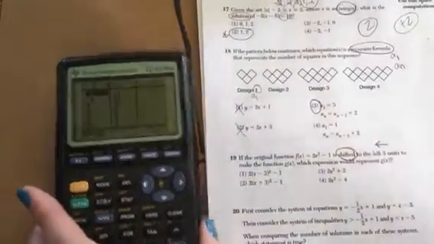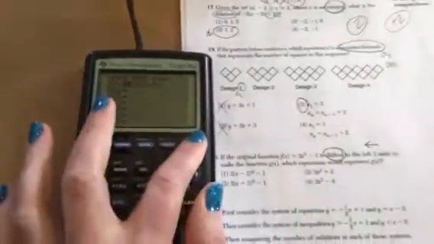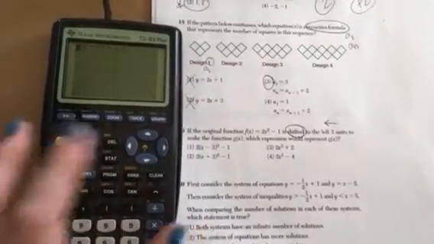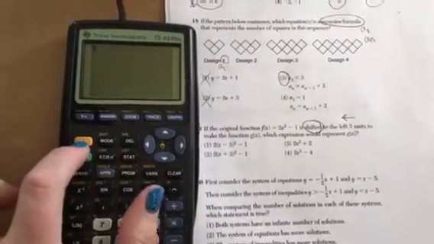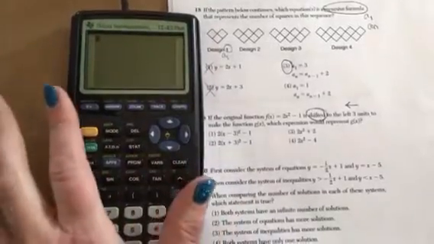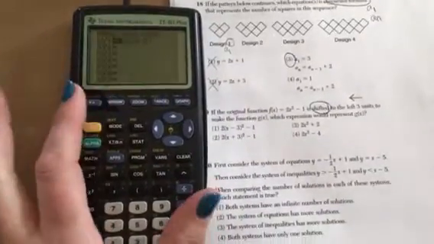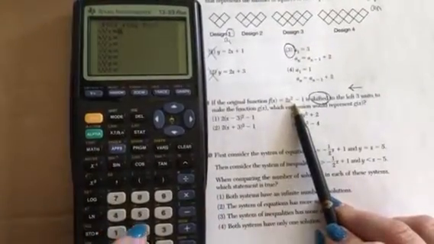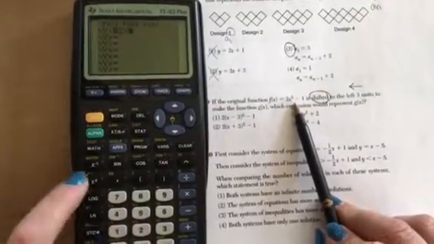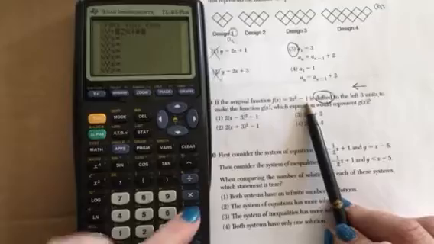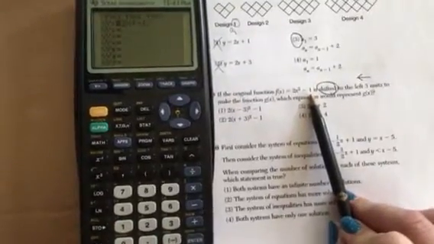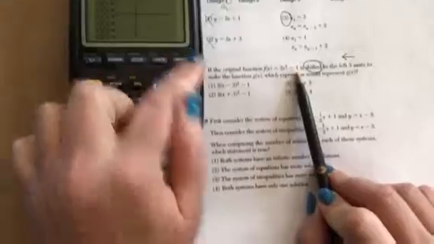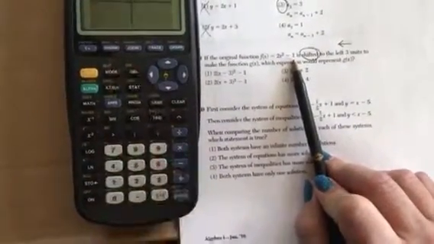Here's what I would do. Again, big surprise, go to y equals. With that y equals key, it helps you a lot. When in doubt, if you hit second, quit, it always takes you to the home screen, no matter what. So y equals, I want to clear that and type this in: 2, then the variable, then my squared key, minus 1. Now I'm going to graph that and make sure I can see it. Okay, I can see it.